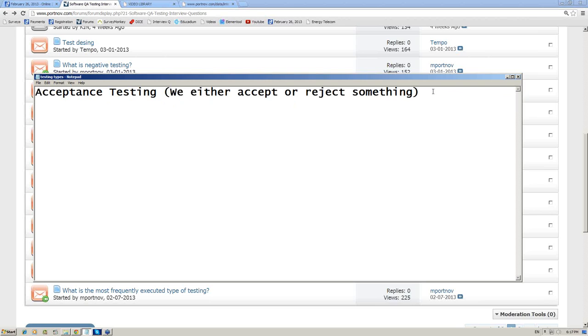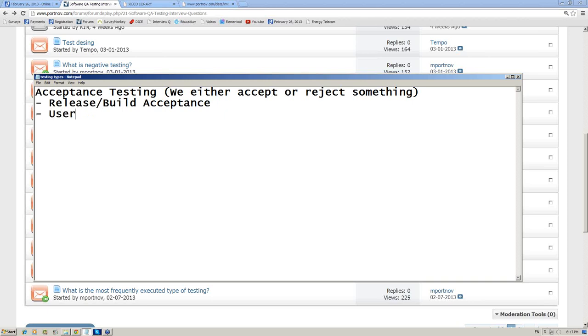The question though is, what are the flavors of acceptance testing? So one is called release or build acceptance. Build acceptance, that is one thing.